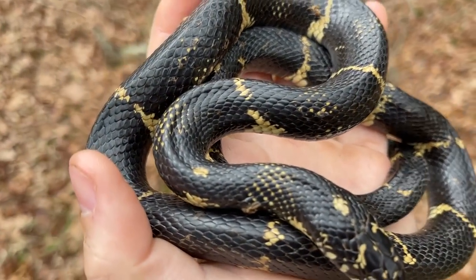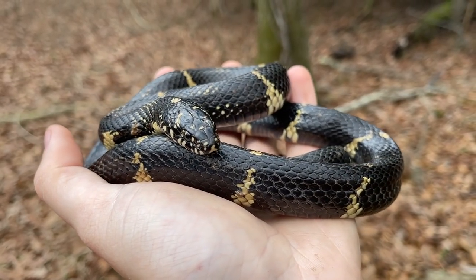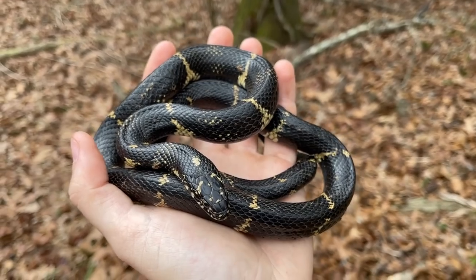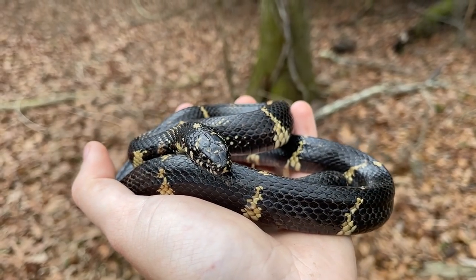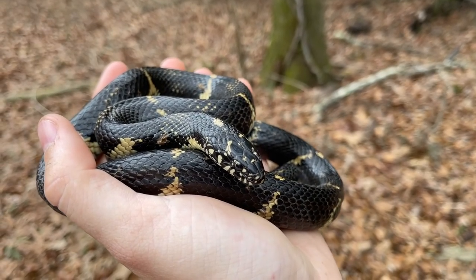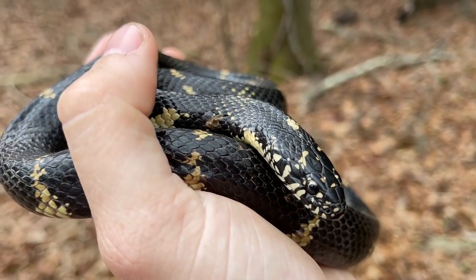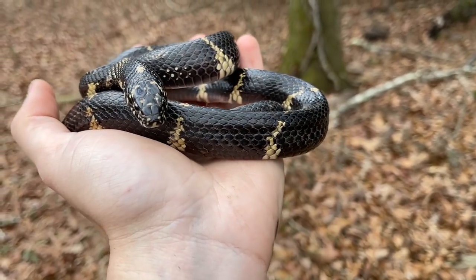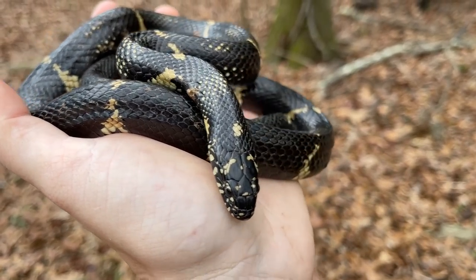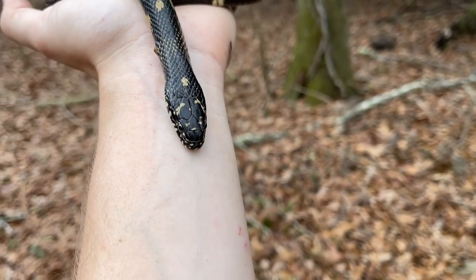Here's one more look at this snake — you can see he does have that super distinctive stippling in between his bands. He's got a couple of water blisters that I think he got from trying to hibernate in a low-lying area and getting flushed up by all the rain at the beginning of the new year. He seems to be doing okay now — he's made his way over to a drier area so he's not really having to worry about those water blisters, and they're actually healing up quite a bit. Really good looking king snake — I want to see this guy in the spring once he sheds. We're going to let him go and wish him the best of luck.